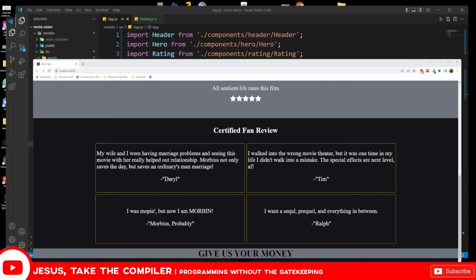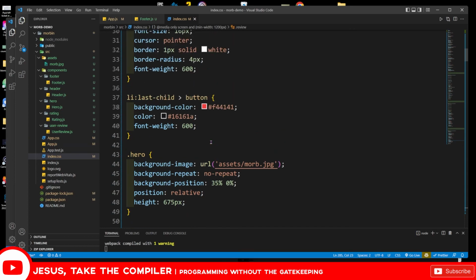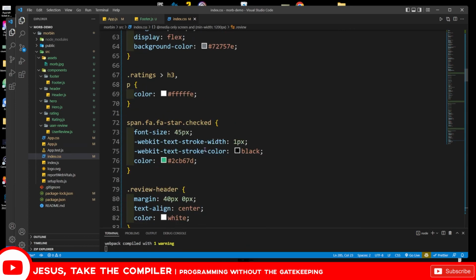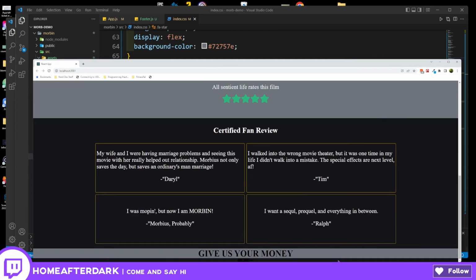This has to do with our CSS. There's a pretty big issue here. So let me come into our index CSS because I believe it's just one spot here. And I believe it's at the top. Let me look for it. So we have this right here, the span and all this other jazz. But if I just change this to FA star, remove this, hit save, you see now these are green like they were above.